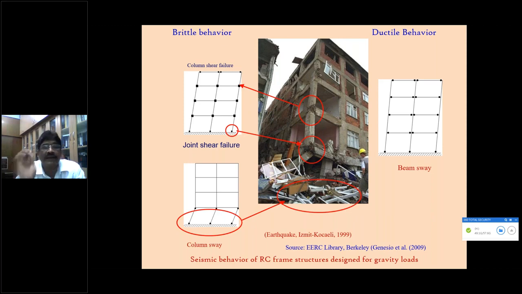Now, we cannot allow the plastic hinges to form in the joint region. Otherwise, as you observed in the previous diagrams or even the current diagram, the plastic hinges forming in the joint region will lead to collapse of the structure as a whole. So therefore, we don't allow those things. We don't want that to happen. So it is important for the structural engineers to analyze the building.